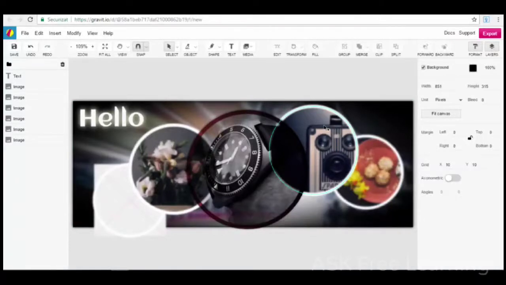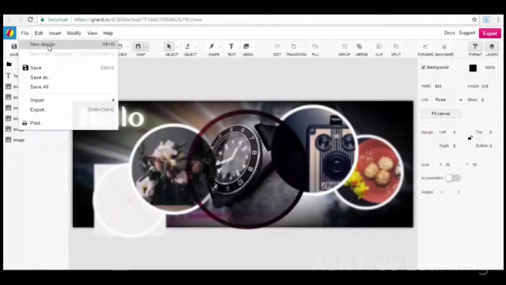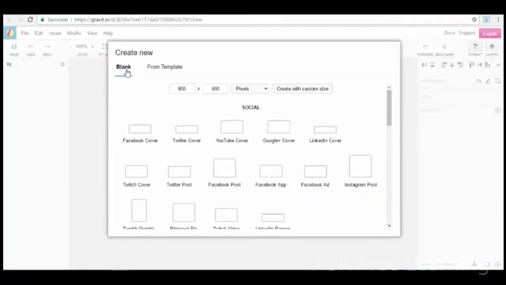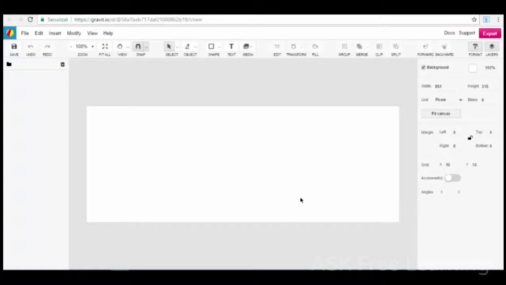It's pretty interesting, pretty complex for a web-based app which is for free, and you have some pretty nice templates, but even without the templates, the fun part is, for example, if I press here new design, bear with me for a couple of seconds. From the blank version here, we already have all the sizes set up for most common designs that are out there for social media or marketing. For example, if I want to create a Facebook cover, I just select from here the size that is right for me, and I can start to design it from scratch. I have everything that I possibly need to create a stunning design with this app.